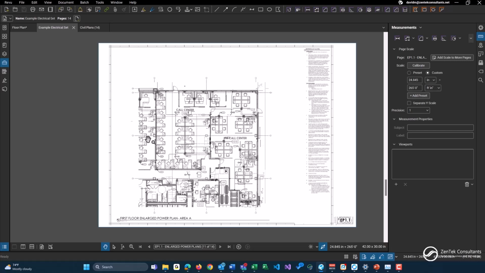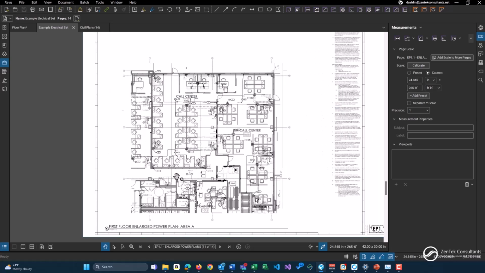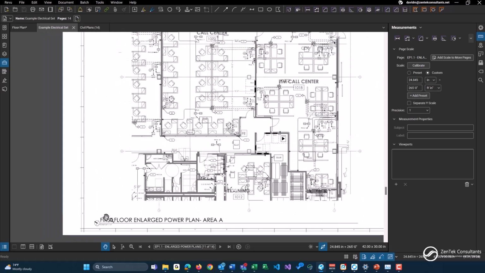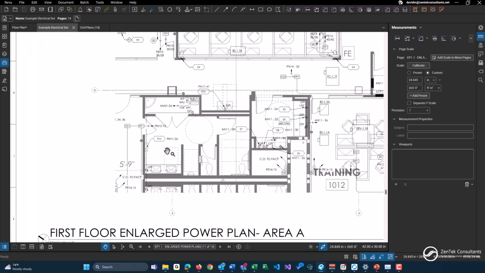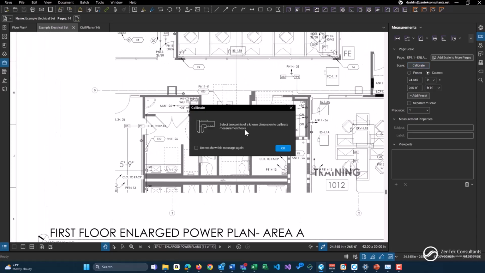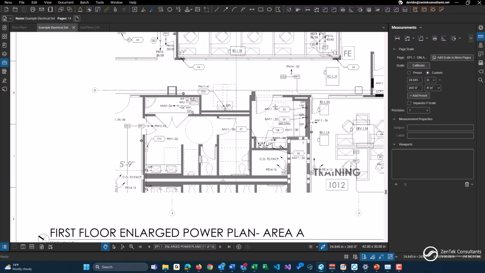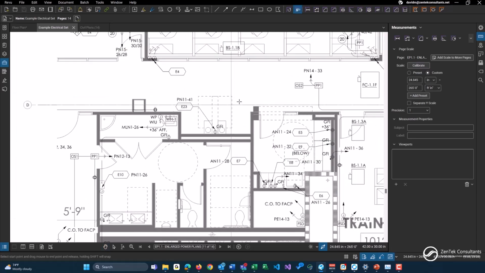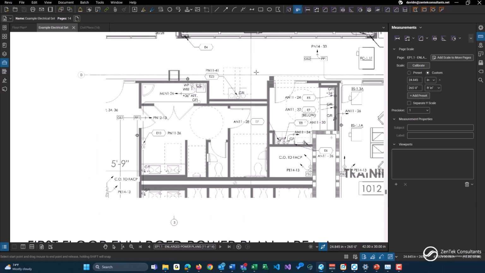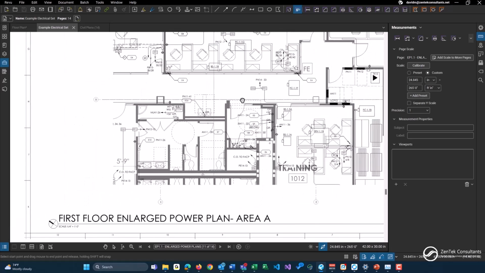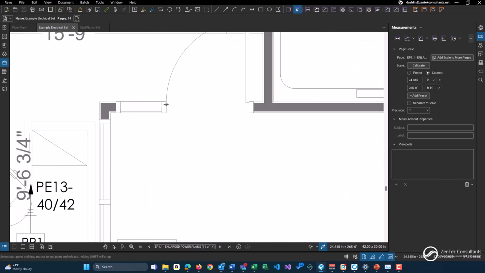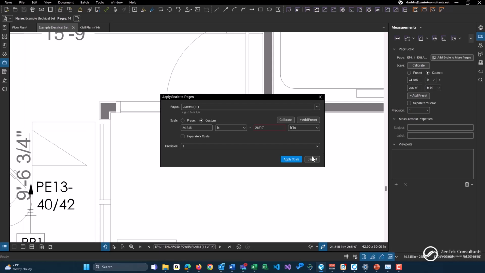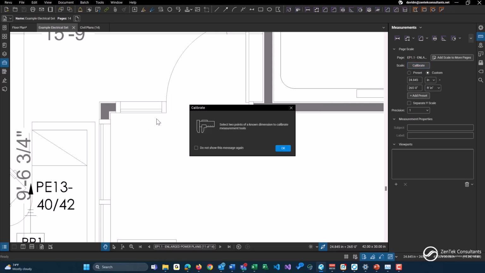With that, I always recommend you actually calibrate all of your drawings. So again, this is calibrate. We're going to just select two points here, especially if we know the dimension of a particular area. I've done enough takeoffs on this drawing that I just know all of these doors are 30 inches.